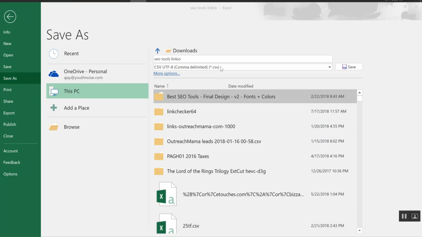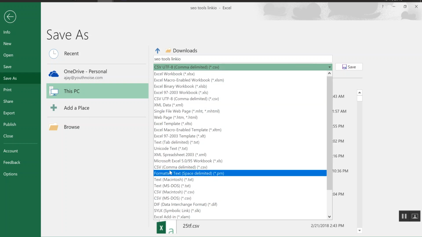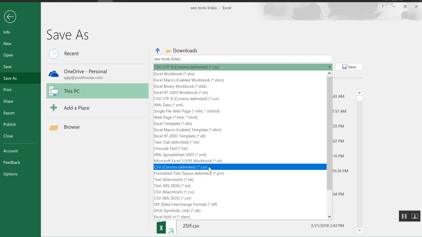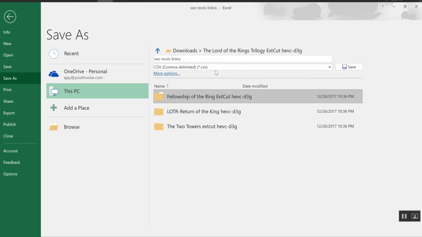Now, an important thing to note when you're saving your CSV file for upload, you want to set it to the CSV comma delimited one without any of the additional frills. Right now, our importing is limited to certain things, so it's always a good idea to approach it that way.